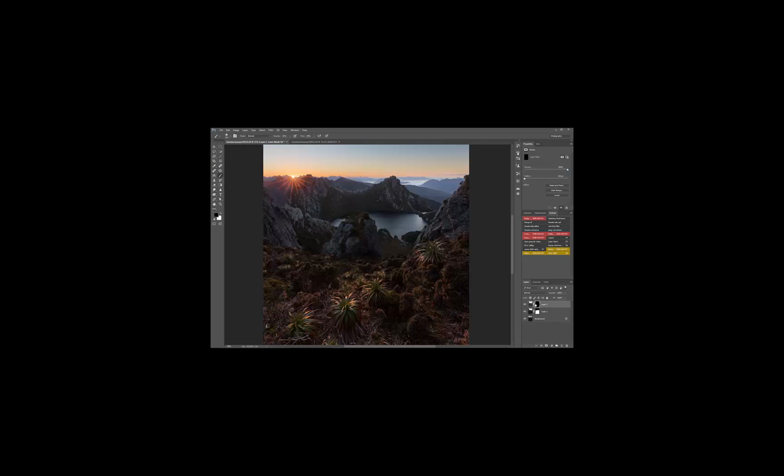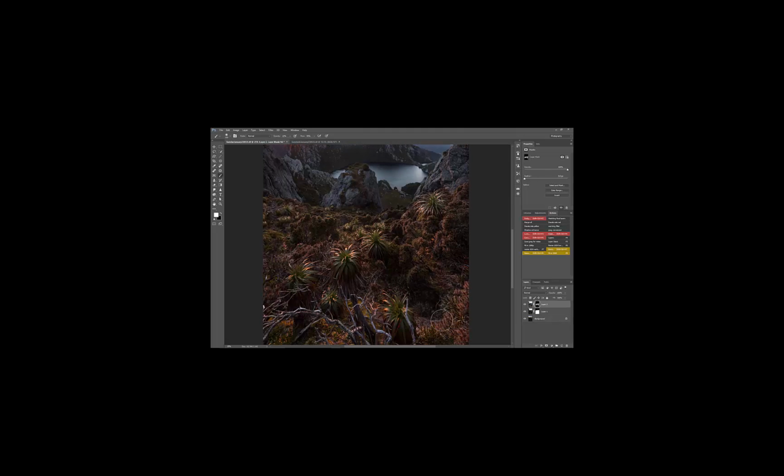Oops, not there. Alright, so let's start again. Back there. Get some directional light happening, maybe just one side of the rock here, and that side of the rock there. Leaving the rest in darkness, and some of these orange bits here, and you get the idea.